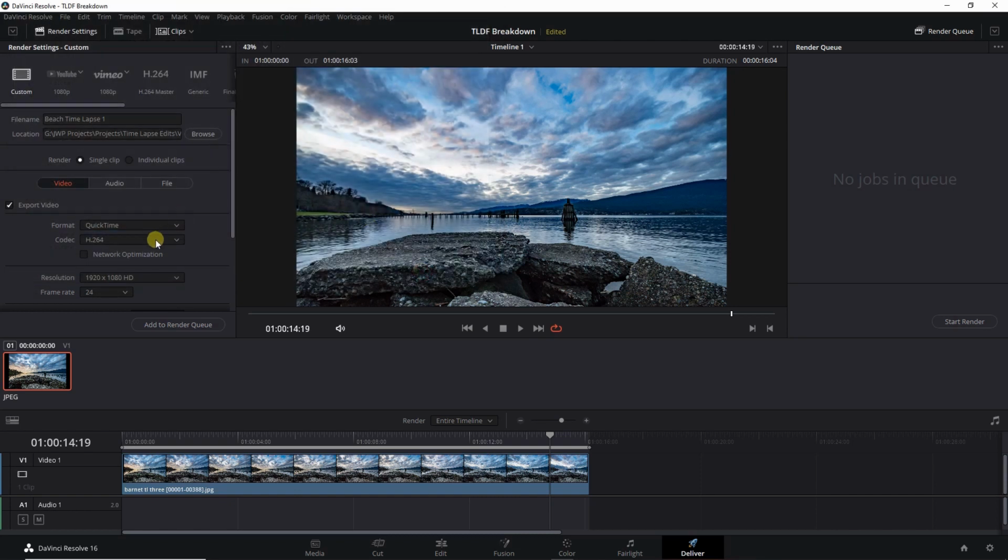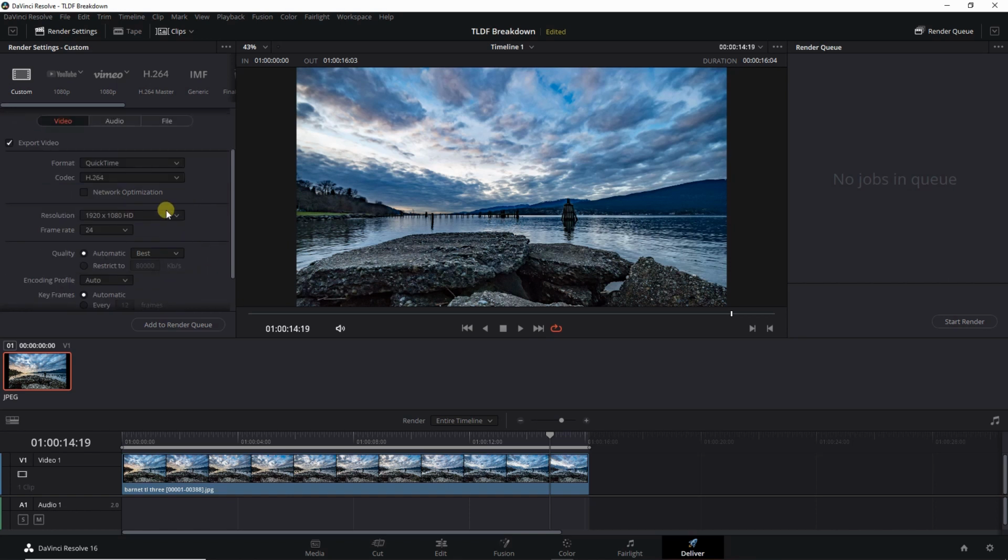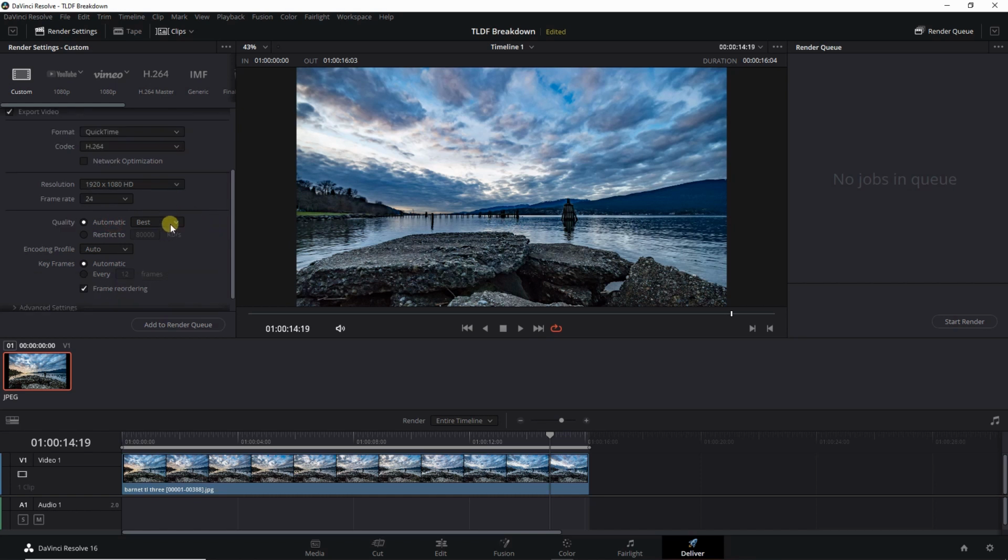1080p, or 4K if you want, depending on what you want to do with it. 24 frames per second. Generally, that's a nice cinematic playback speed. Throw it in your render queue, and away you go. With Resolve, you can change a whole bunch of stuff, including the quality. I usually just keep it at whatever the default is. It seems to know what to do, so I don't really want to mess with it. Add it to your render queue, and click render.